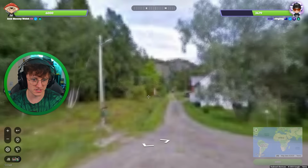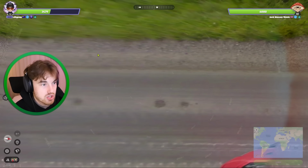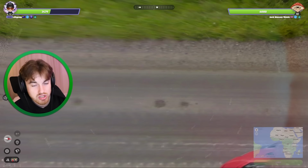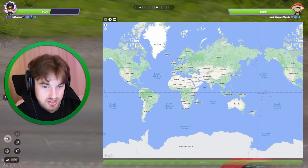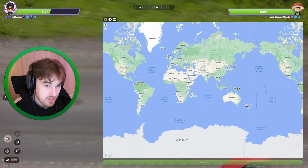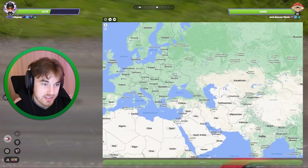It's looking kind of Scandinavian with these red buildings, isn't it? But there was no blue on the registration plate. We're in Generation 2 camera. That is really common in the richer countries around the world, I would say. A lot of the richer countries is where they got Google Street View first before a lot of the other countries that now have it. So Western Europe, North America, particularly Mexico and Canada, Australia, New Zealand, South Africa, occasionally get it in certain places in South America, almost never, this kind of older camera.